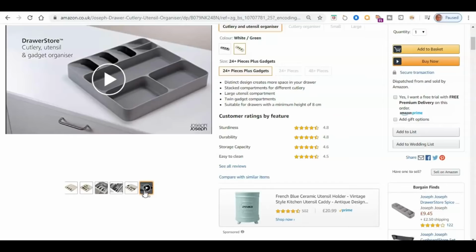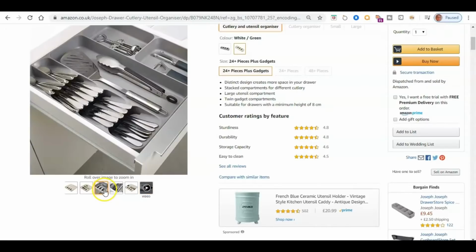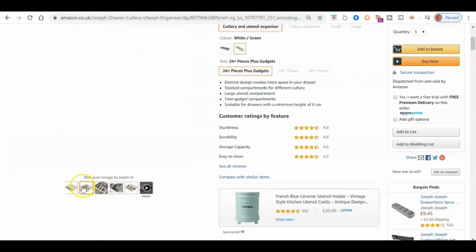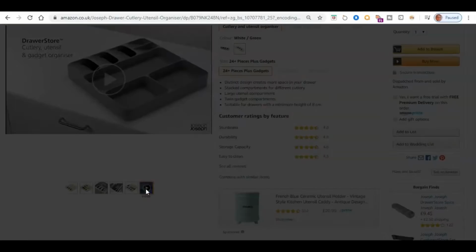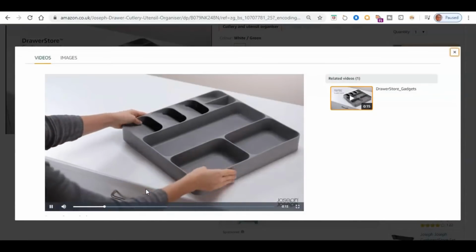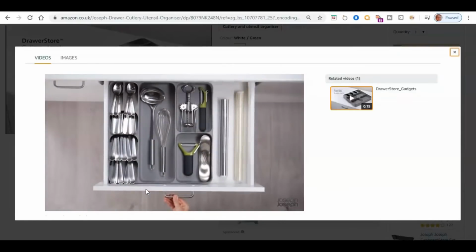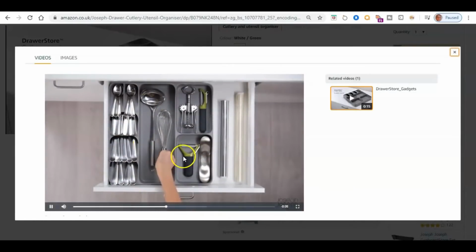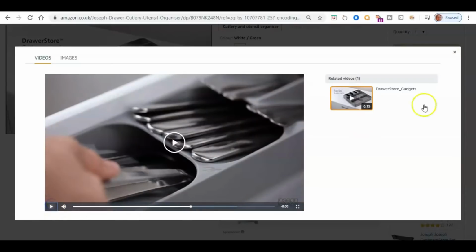But for me, this is something that I would use anyway, so I'd be more than happy to buy this, to put it in my drawer. Then I could also take some additional product pictures if I wanted, or create a little post for Facebook, but that's not necessary. Obviously, we want to work with as little investment as possible, but there are some good images, so I like that. And like I said, there's this video here, which, if you find the same kind of product on AliExpress, is very useful. It's a quite nice, neat little video.